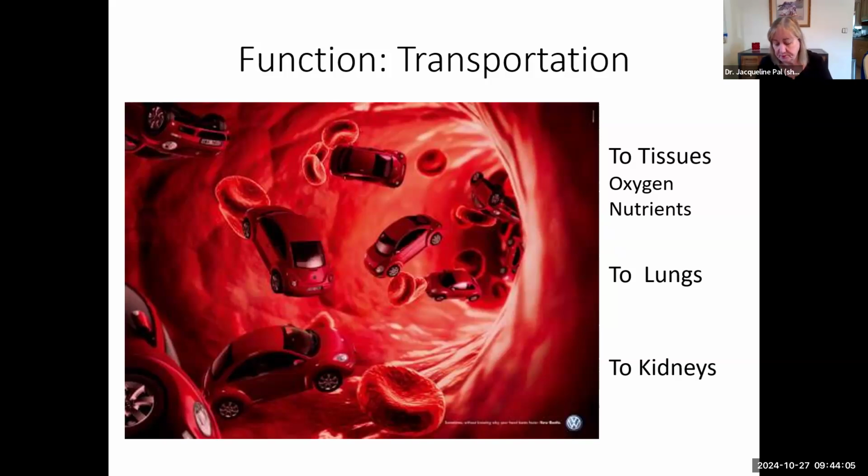cells can do work. Now, when those cells do work, they generate waste products. And one of those waste products, especially in the electron transport chain, was carbon dioxide. And so carbon dioxide is going to travel in your blood. We'll learn how later. And so when it gets to your lungs, we're going to be able to exhale it. Now, the other waste products we're going to carry in our blood to our kidneys, where they're going to be excreted in our urine. We do have a few other waste products that we excrete in our feces, but most of our waste products we're going to excrete in our kidneys.